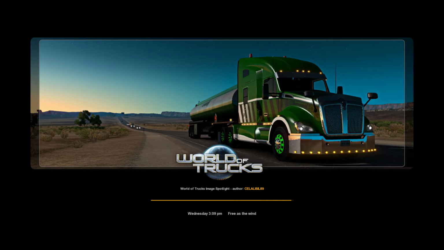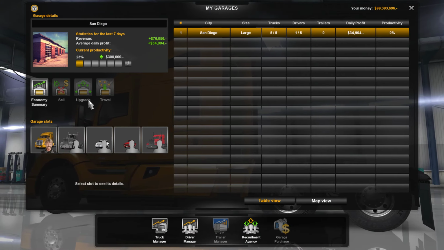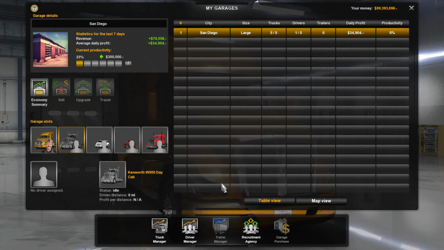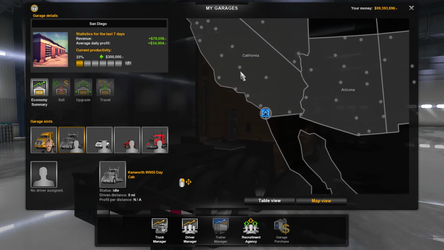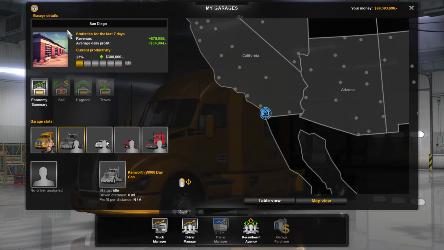No one cares about your stupid parking brake. We're gonna go try to upgrade my garage, if I can. Still no upgrade. What do I have to do? The garage is fully upgraded. It's only a 5 slot garage. Kenworth W900. Hate to break it to you, bud, but I think I might be selling you. So, table view. Map view. Okay, so I need to get a new garage. Put one. How do I make new garages?